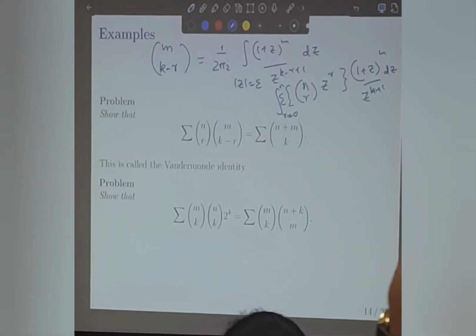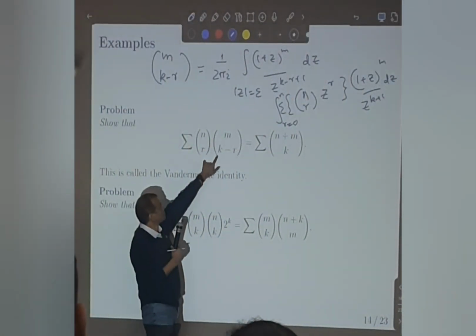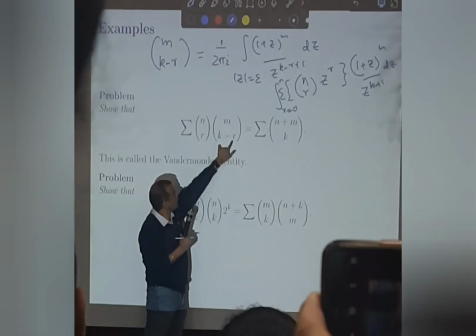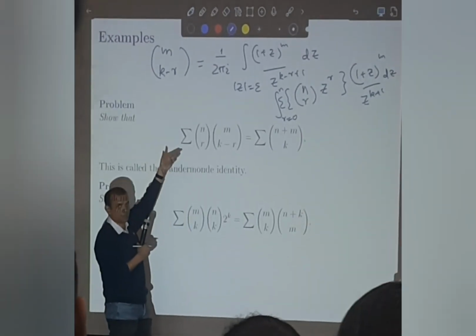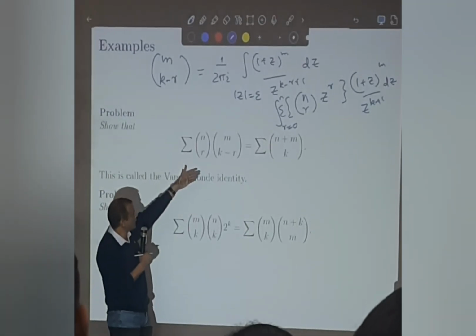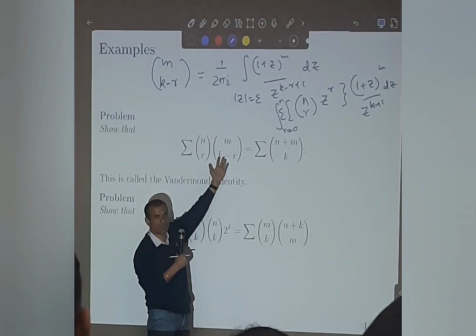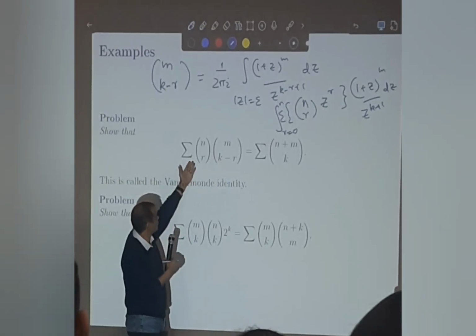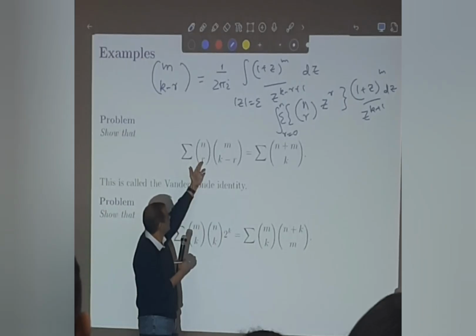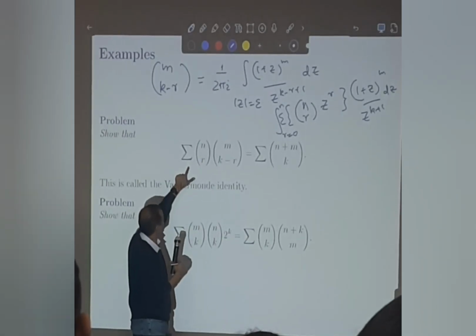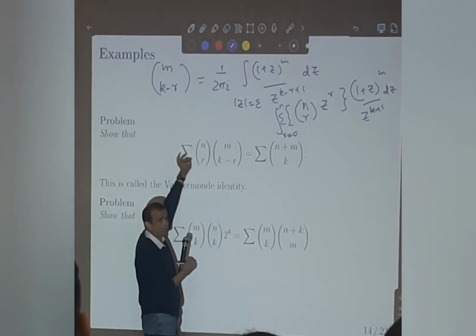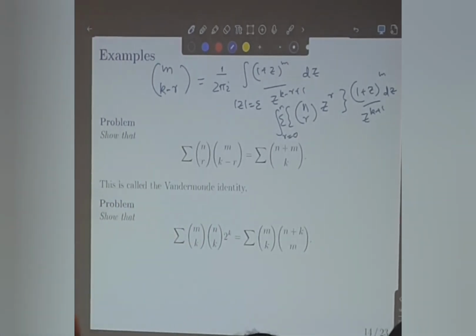The reason why I can actually go all the way up to n is the following: the combinatorial terms will adjust themselves. If this r gets beyond k, this combinatorial term is going to be equal to 0. So without loss of generality, technically the sum is from r equal to 0 all the way up to k, but I can make it go all the way up to n. That makes life simpler.